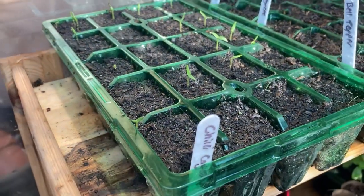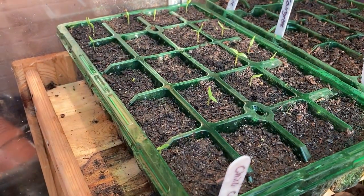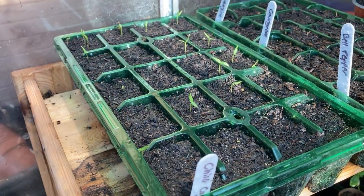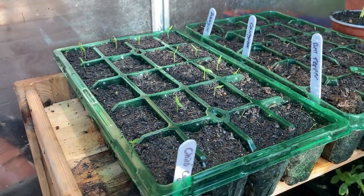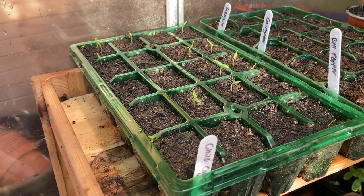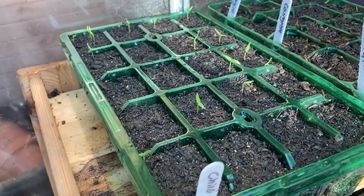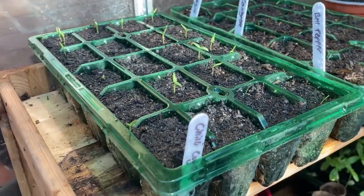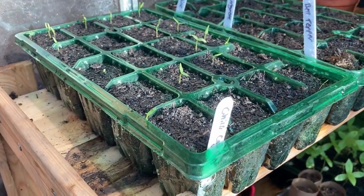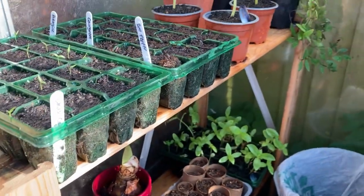I put a secondary sowing of chili cayenne 'For the Girls' seeds in - these are actually ones I saved from my own chilies last year. The ones growing in the orangery are looking really nice and big and need to get planted out as they're going a bit yellow. Look at the germination rate on the saved seed - fantastic! And that's only taken probably five days for them to emerge.